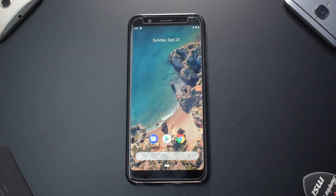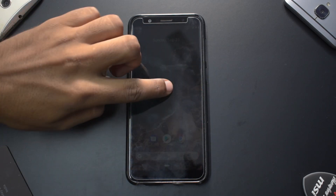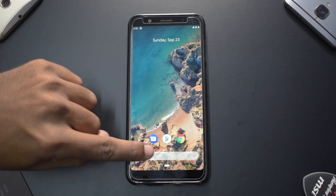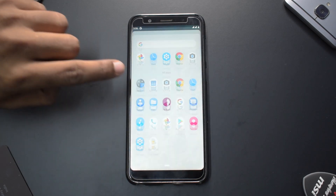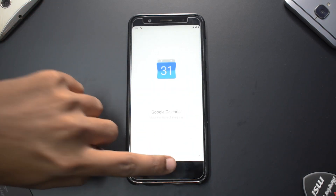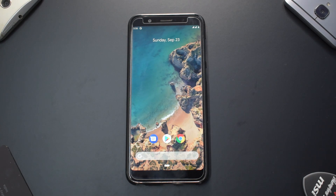We've booted up to the home screen of Revenge OS. A couple of things to note: this ROM comes with pre-installed Google Play Services, and it also has GCam pre-included, which is great. If you don't pay attention to that and flash Google apps on top, you'll get an error that the phone is starting. I wasted close to half an hour figuring that out, so be very careful.